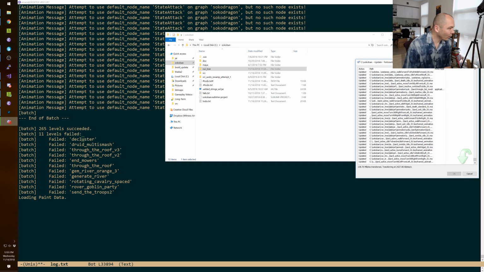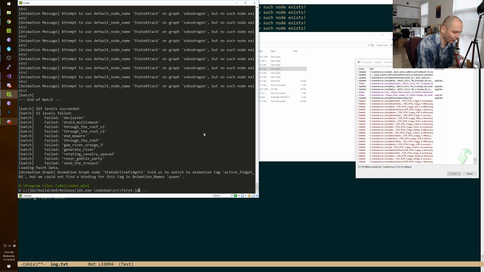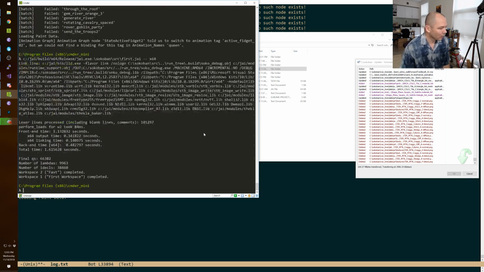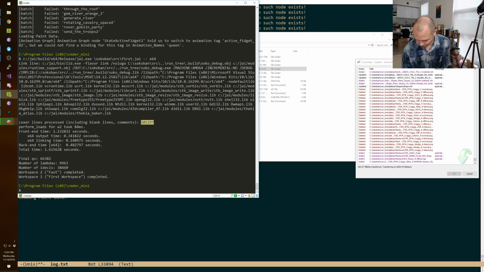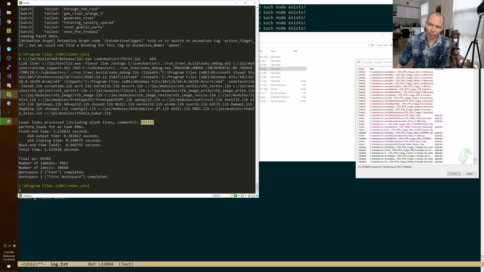Lines of code. Well, that gets printed out every time we compile. Let's run the compiler. 101,297, including blank lines and comments. What is my favorite video game that I haven't made? It is really hard to pick a favorite. I don't know. You can go on Steam and see my recommendation list, though.